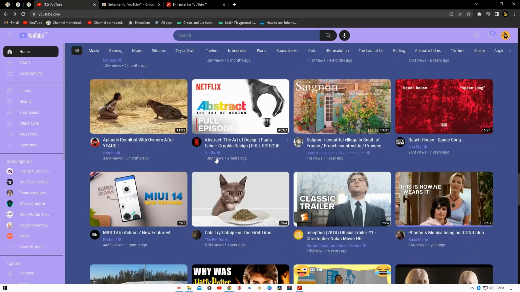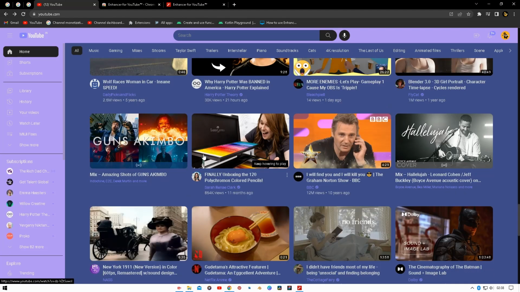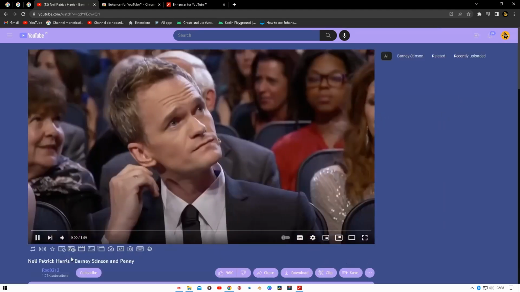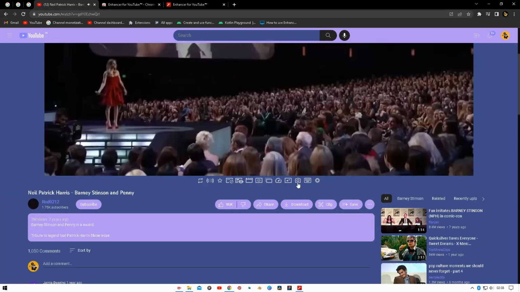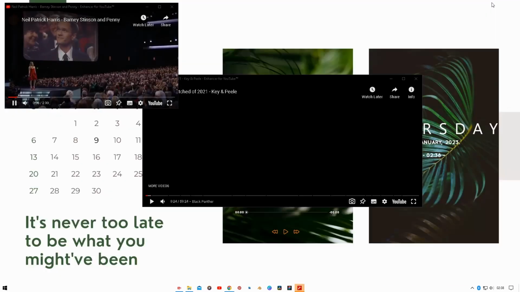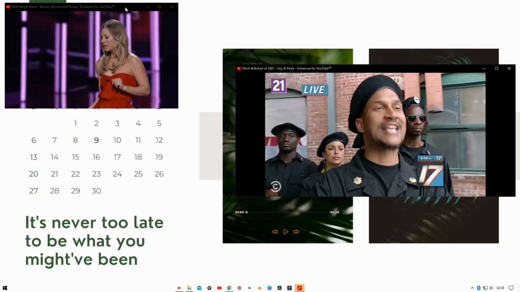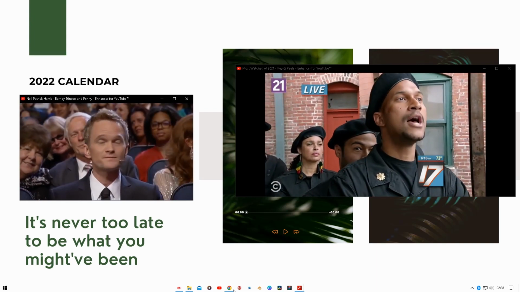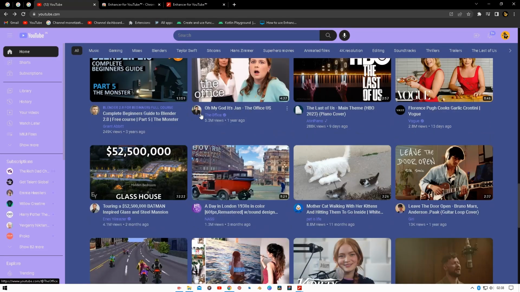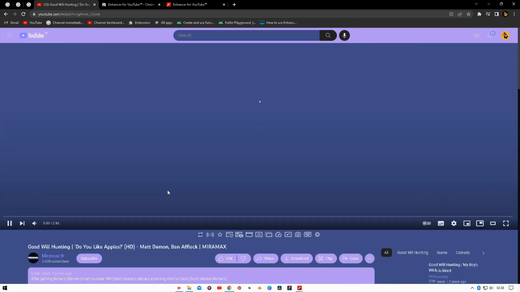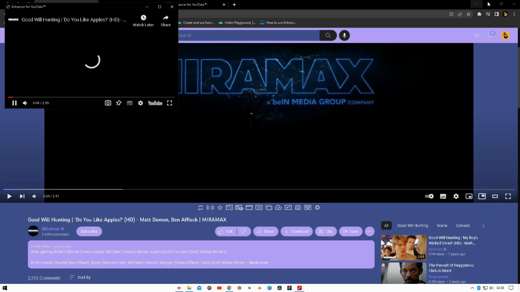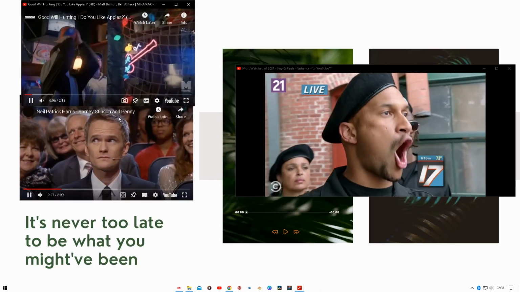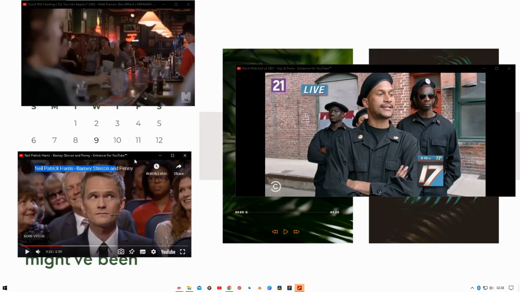And the best thing is that you can play as much video as you like in the pop-up player. So not just one video, you can play multiple videos in multiple windows as well. While there's no point in playing multiple videos in multiple windows, this might work for some people who like to mix music and karaoke, so they can have multiple videos with multiple music and instruments playing. So this is really an amazing feature.